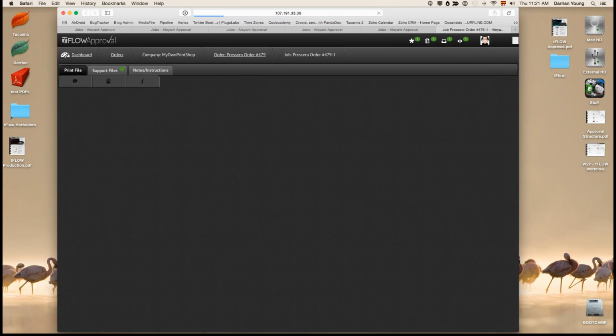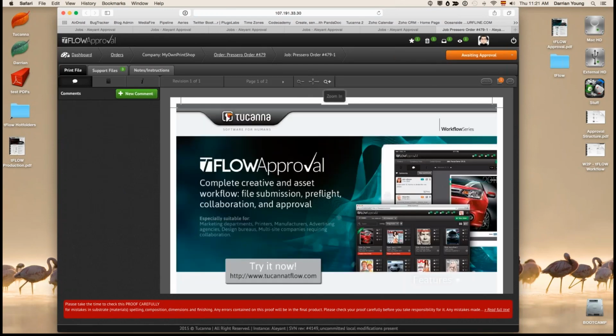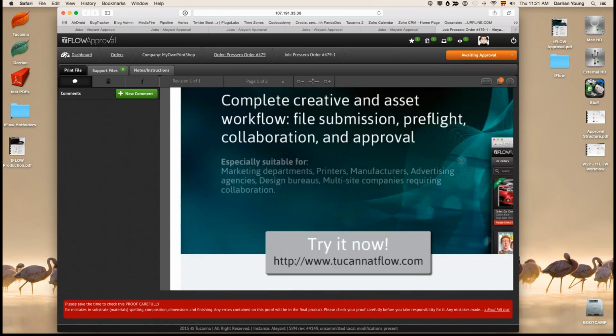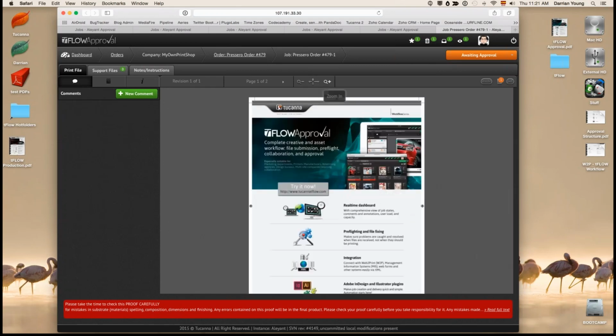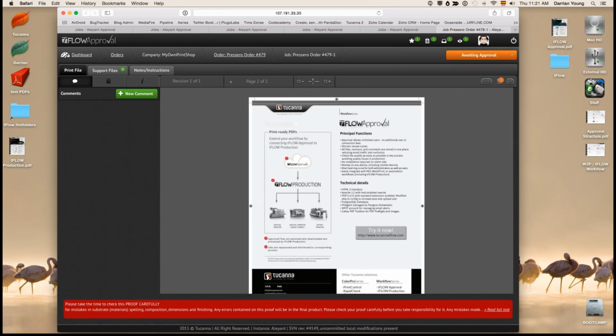So you can go ahead and click on the job, and I get a nice preview screen. It allows me to zoom in and check on the file, look it over, and you see it's quite quick to respond. Also, if it's multi-page, I can see front and back of the brochure. And then over here I have the pre-flight information. With this particular file, there were no errors. If there were, it would have notified me, and it would have put the file on hold because of pre-flight errors. I see here there's just been some warnings.